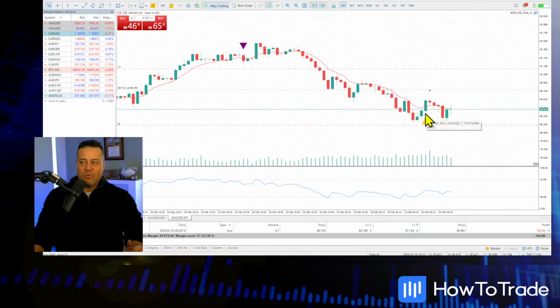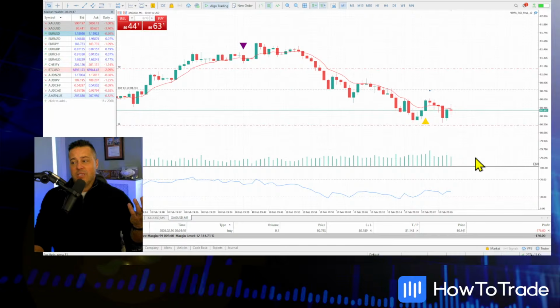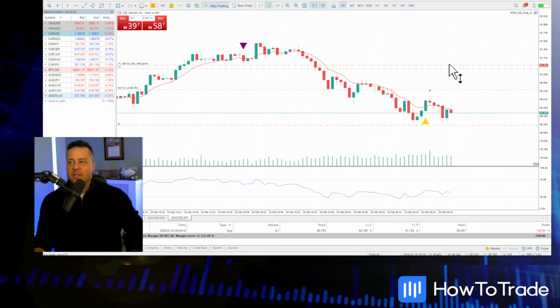This would be a situation where if you play tight up here, you're already out. I don't know that it's worth already being out, not on a 1 minute chart. We'll wait and see, though. Trade's still negative. Really hasn't gone positive for us. That spread was a tough one to overcome. Not really something that I'm too interested in. Let's put this up there just a little bit more, make it worth it.